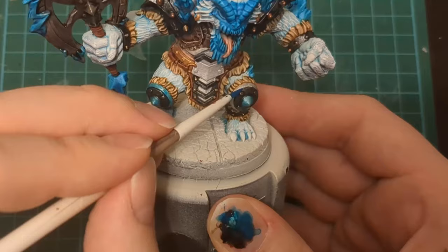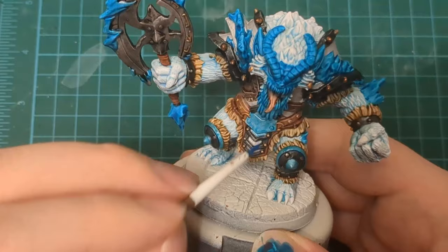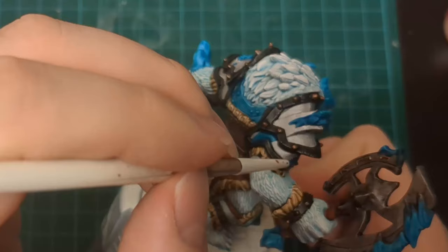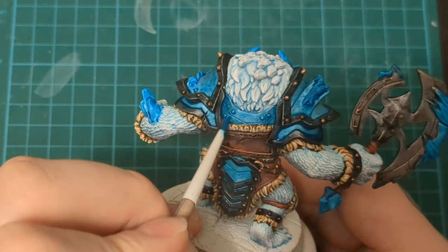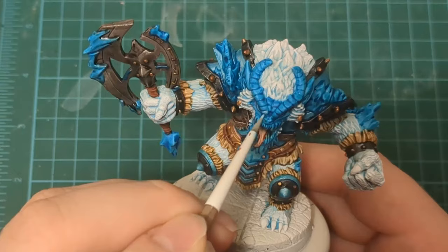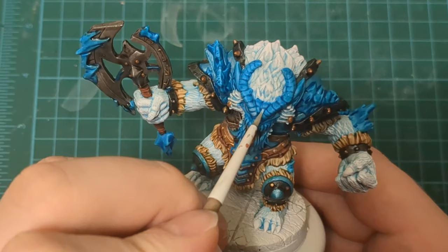Speaking of the frosty armor, here we go. We're going to do a mix of — I believe it was three to one — three Frostheart, one medium to thin it down. Then we're going to use that over top of all of our silver spots. You can see that unlike the gremlin-y goblin-y guys, you can see the metallic a lot more through it. That's the combination of our thinner paint as well as our brighter undercoat. You can also go in and add some extra shadow detail in some of these areas with that same mix — go in under some lines, on the side, add in some scratches or details to add extra fluff and flavor to that blue armor.